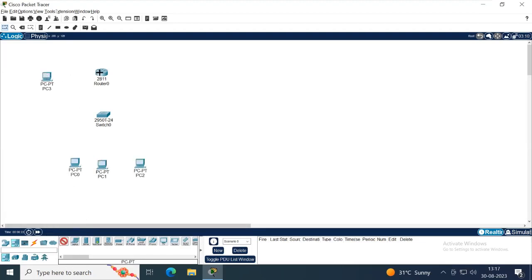A PC which can be connected to the router using console port. For console port, I am going to use a cable called console cable. This is an RS-232 console cable. You can see the RS-232 port. I am connecting it with RS-232 port 2. You can see here, console. So now my PC is connected with this router using console port.